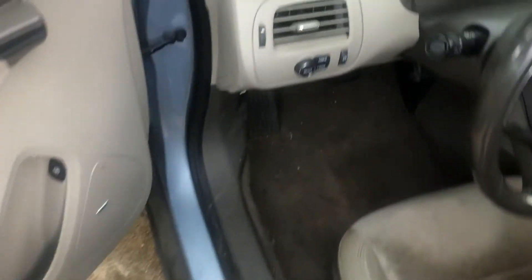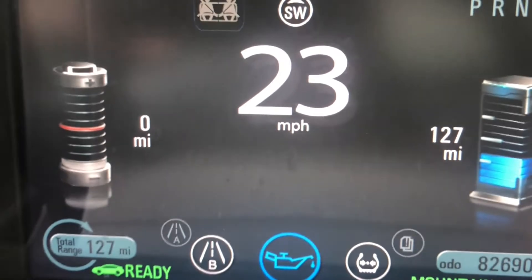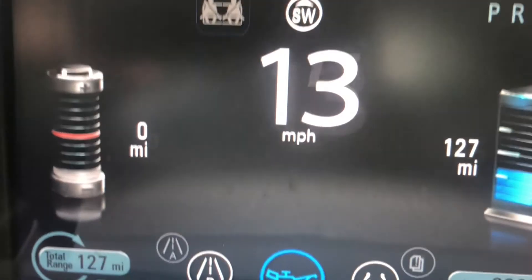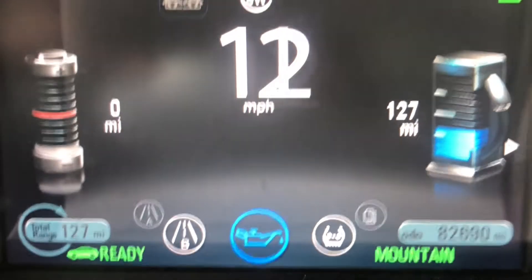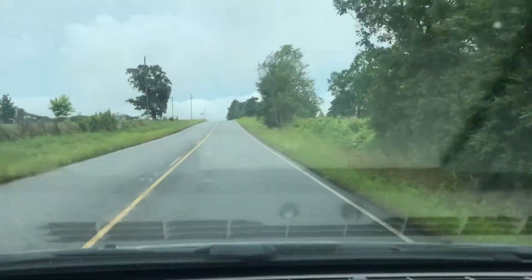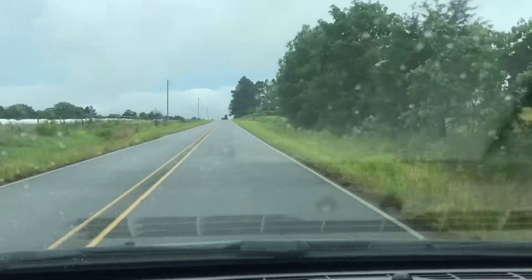Mountain mode is not anything to do with off-roading. We're currently in mountain mode, and as you can see over to the left, the battery is at zero. We started this with no charge, and now we're going to drive it around for a while to see what happens to that battery gauge while in mountain mode. It holds on to some of the charge to better manage hilly and mountainous terrain.